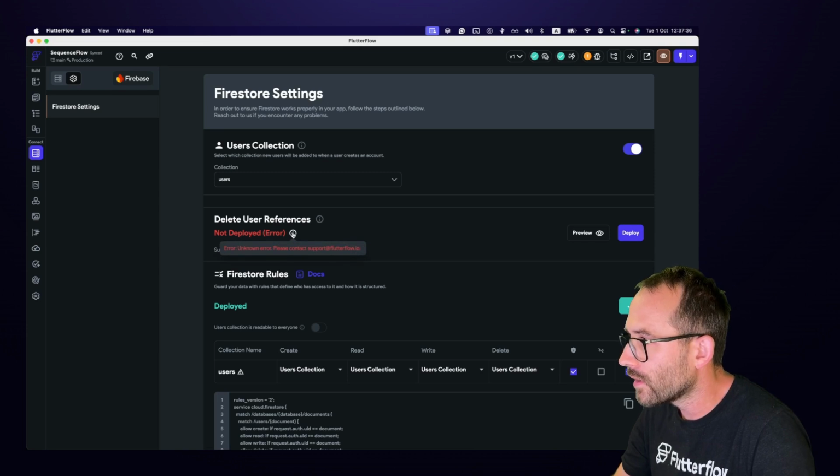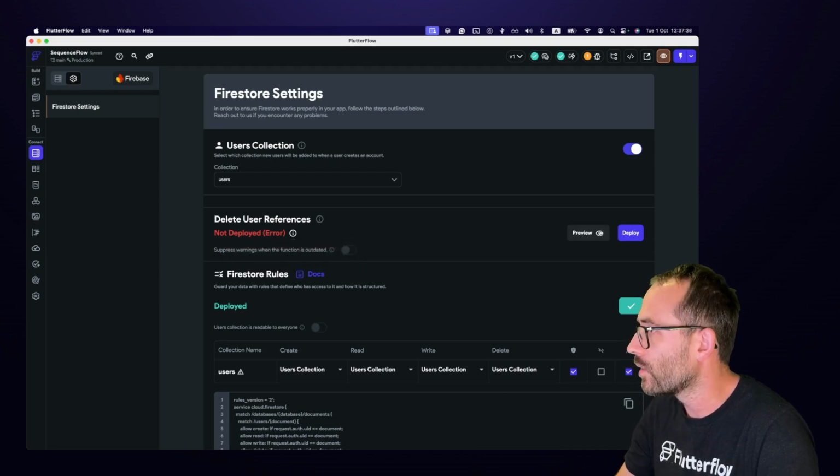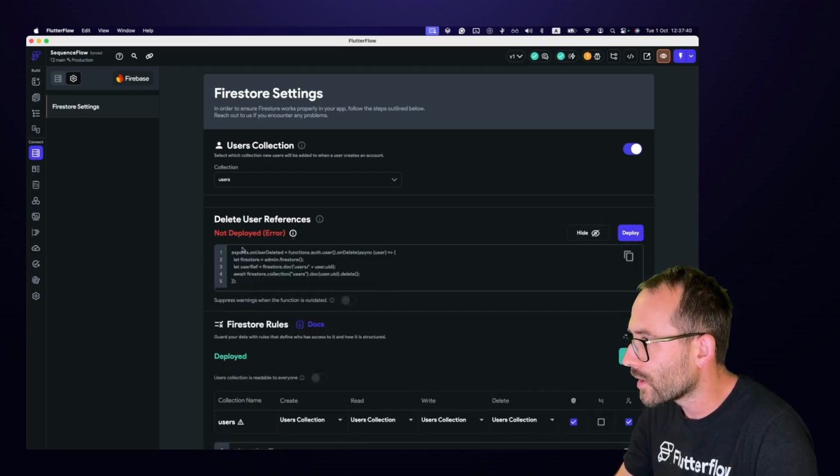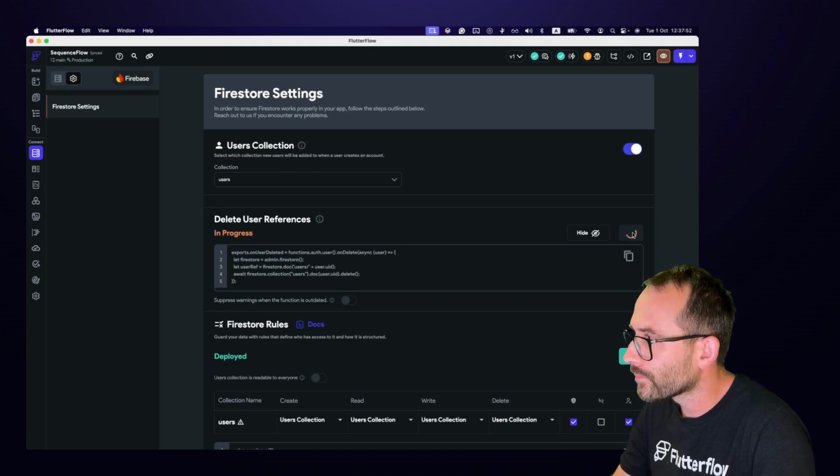But why contact support at flutterflow.io? That was actually working, because that simple Firebase function should be deployed soon, and that should work. We'll just wait a little bit again.